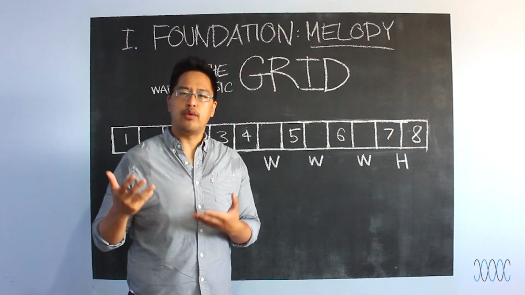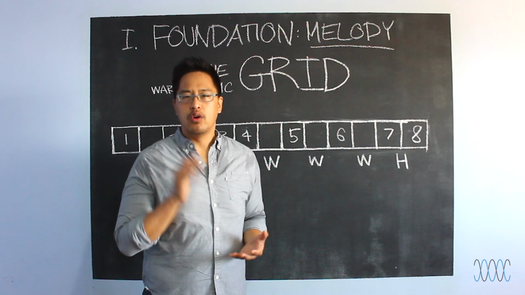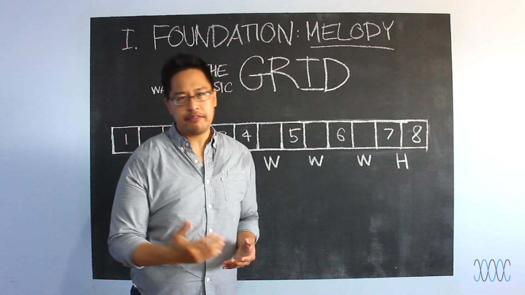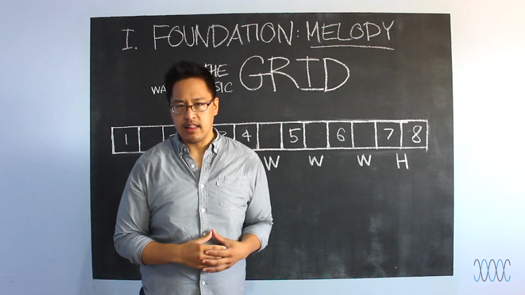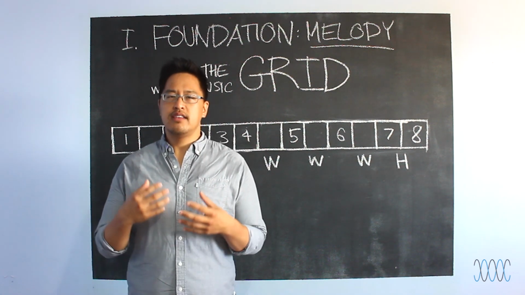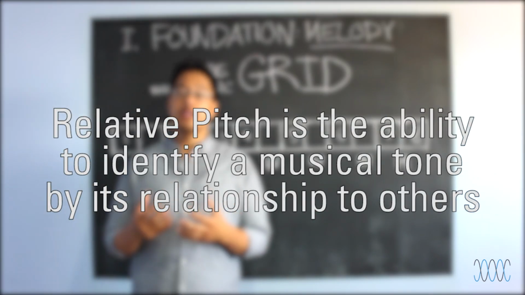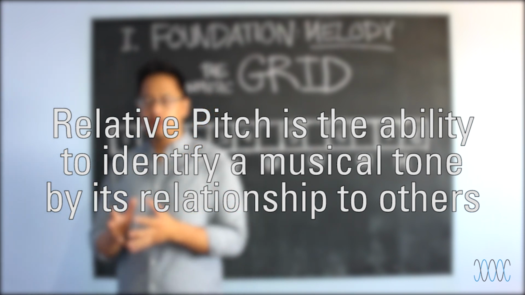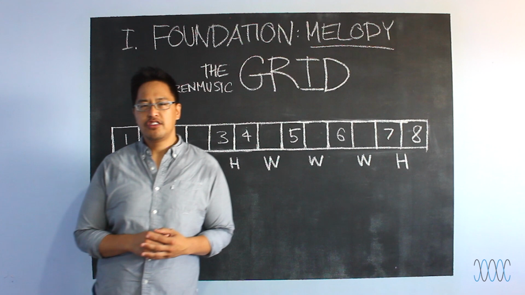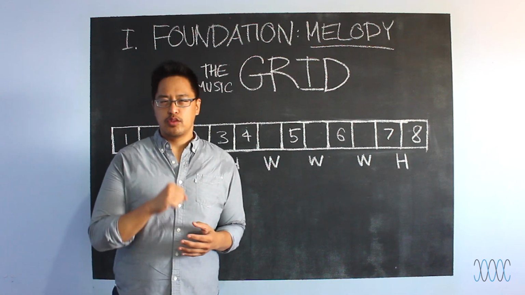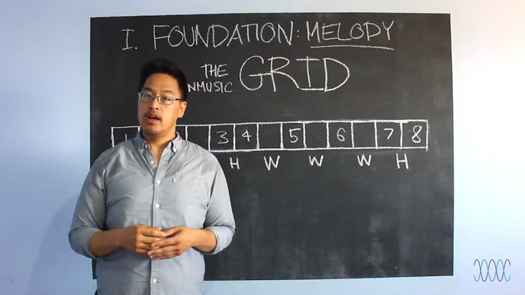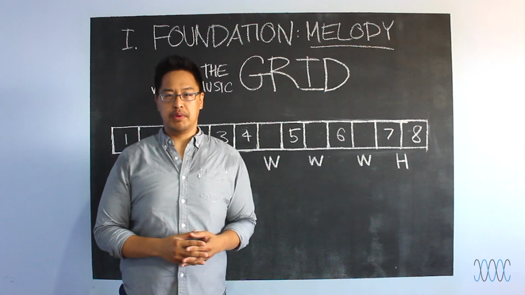But now that we see the major scale not as a collection of absolute pitches, but as a group of notes ordered by relationship, whole, whole, half, whole, whole, whole, half, you won't need perfect pitch to work out a melody either. What we're talking about is relative pitch, the ability to identify a tone by its relationship to other tones. When I asked you, how far does twinkle, twinkle jump, it was a relative pitch question.